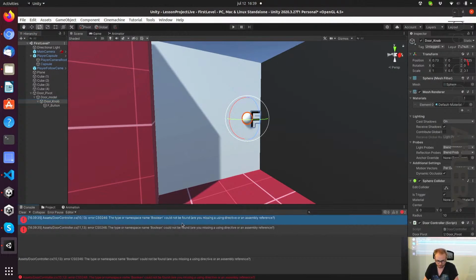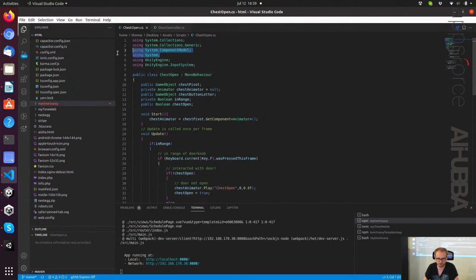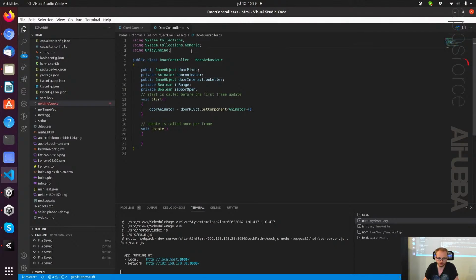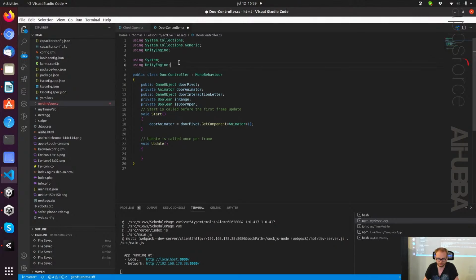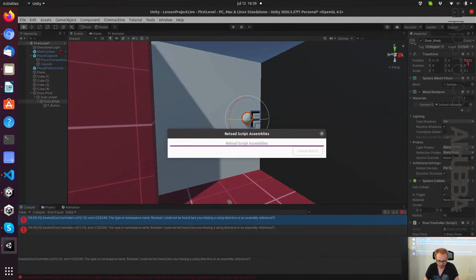And now when I refresh, we have an error. Boolean could not be found. Okay, so we're missing a system thing, and I'm just going to drag these in too. Boolean is a standard Unity thing, so I think just having system will fix that.